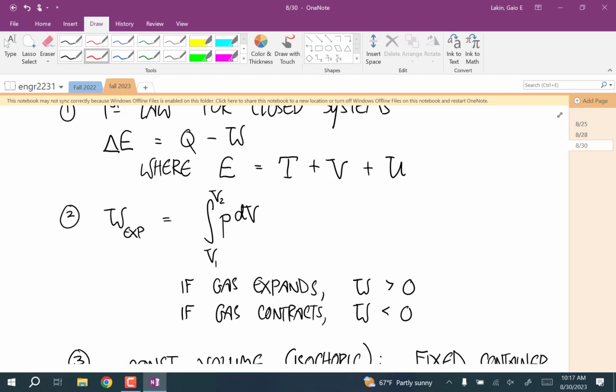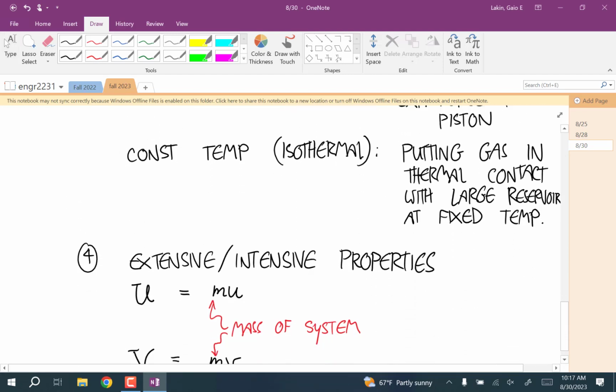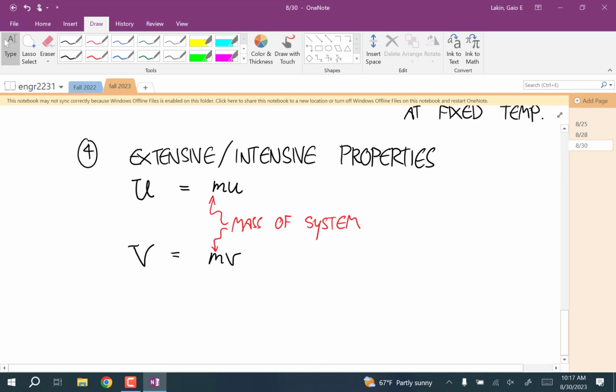And it turns out that often the information we're given is going to be the intensive version of these things. The reason for that is formulas and tables can give you intensive versions, but they don't know how much total you're dealing with, you know? So get used to thinking about what am I given in this problem? Don't just see the word volume or the word internal energy and put it into the equations. Think like, is this intensive or extensive? Do I have to multiply by mass? That kind of thing.